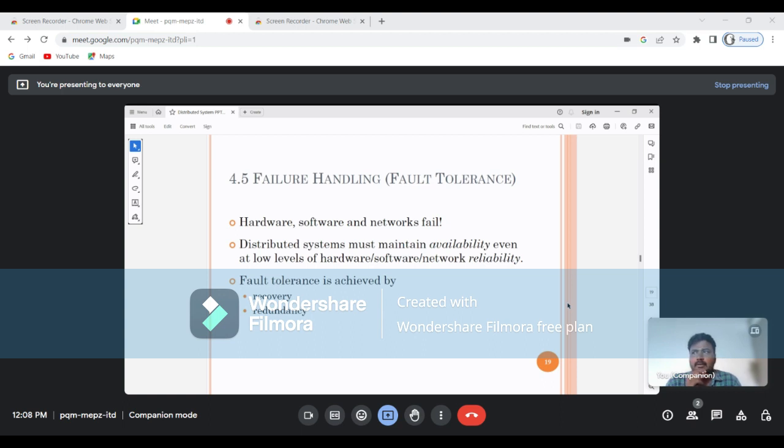Next one is failure handling. When we are sharing a file to one system and the file is being processed in system number one, suppose at a certain point of time system one fails due to a power failure or any other condition. The shared information will be handed over to the nearby system, so that the data will not be lost and the process of completing the task will also continue. So we don't have the concept of failure in this distributed system.